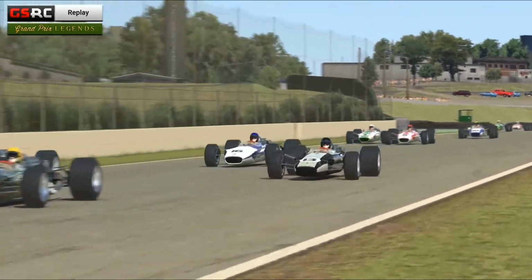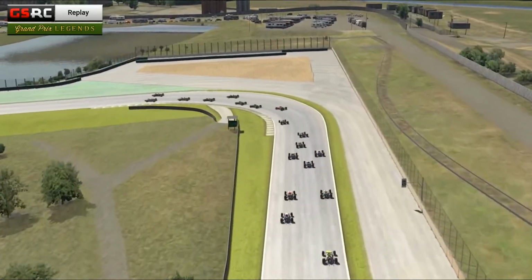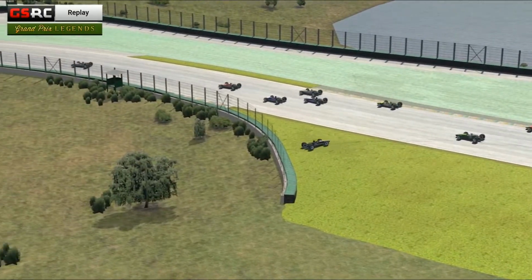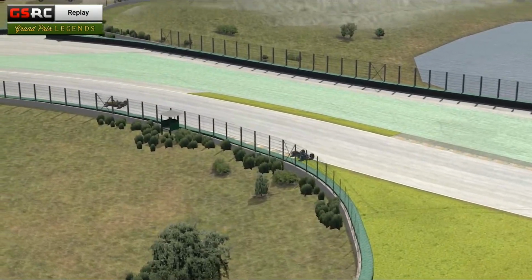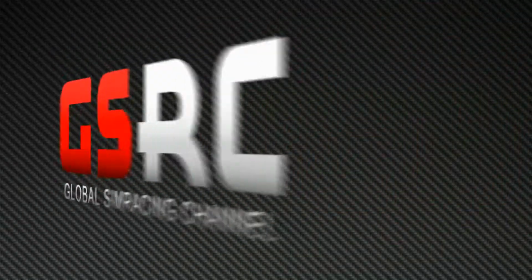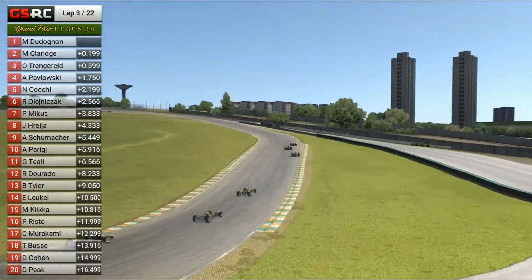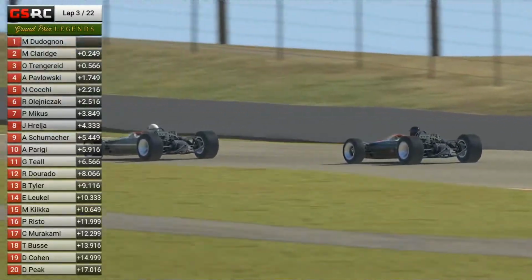So just look at the replay to see what happened to Tixier. I'm guessing anyway, it looks like he might have just got tagged by someone. But actually, he started losing it by himself, and he got tagged around, and he was just a passenger on that incident. Maybe just got caught out by the tyres not having the temperature or grip. Yeah, most definitely looked like driver error right there. A little bit too eager probably on the throttle, and that's all it needed.